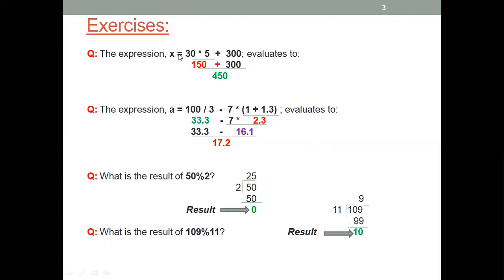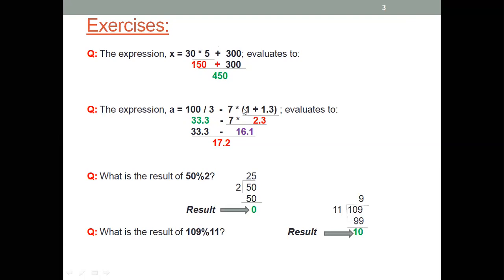Here, these are very simple questions. You have only multiply and plus. In this case, you have to solve the multiply first because there is no bracket. Then you check whether there is a divide or multiply. You see multiply here, so you solve this first. After that, this plus will be the last one to solve. Some students make a mistake, they solve the plus first. This is wrong. Even though this multiply is at the back, you have to solve the multiplication first.